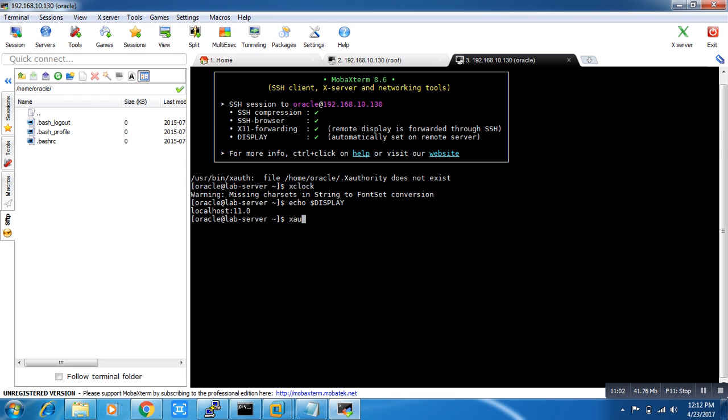For example, this is running on your client system and suddenly stops. What you need to do, you login to the server and run the command xauth list. You can see it's unix:11. By default it is picked automatically. Right now you can see the display.